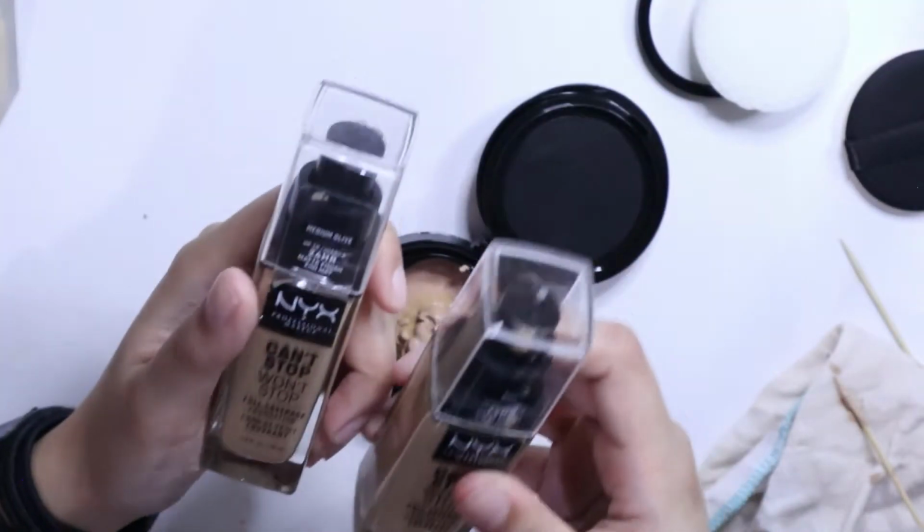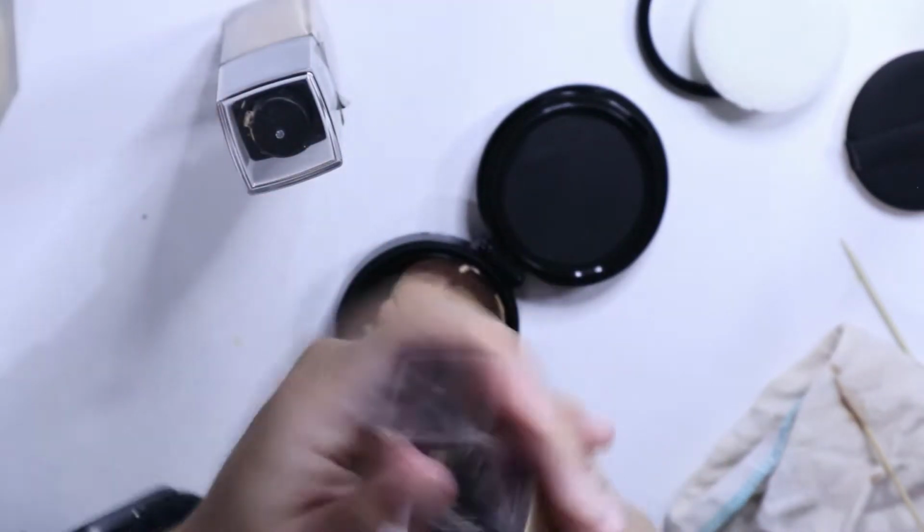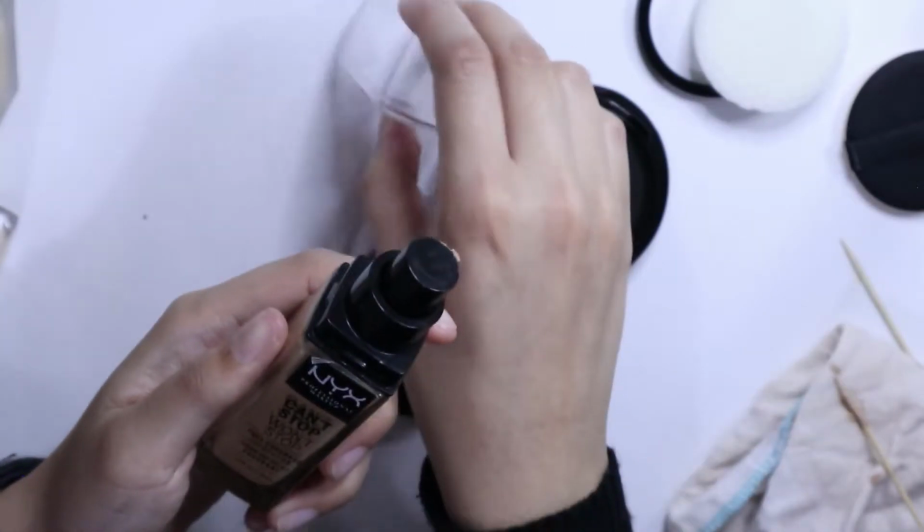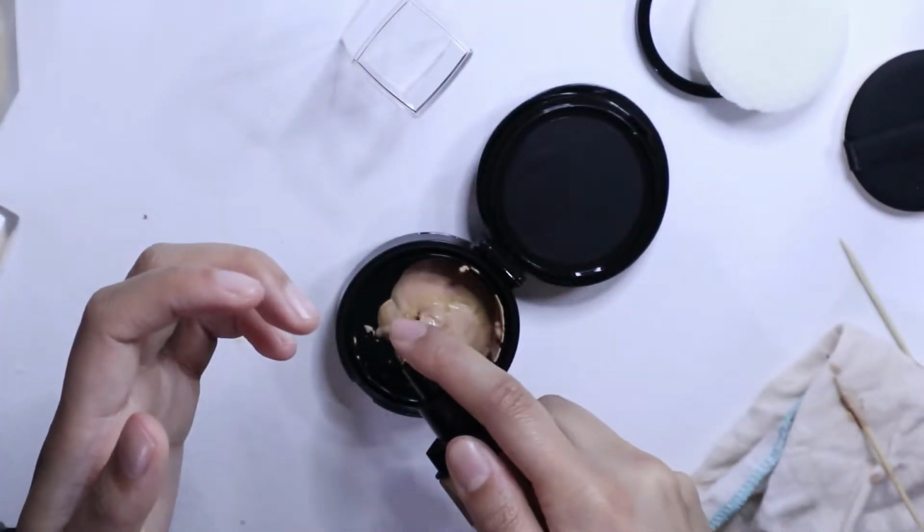Okay, so I'm now going to be putting the shade Buff in first into this, and I'm now going to put in the shade Medium Olive, and this is one pump.